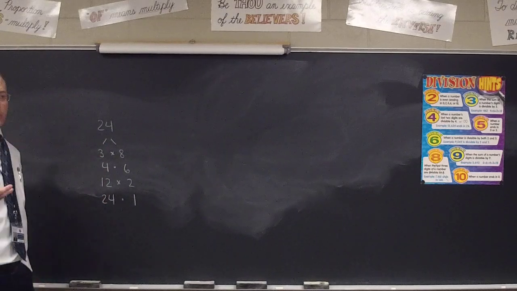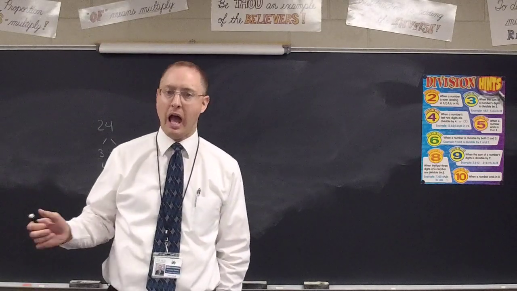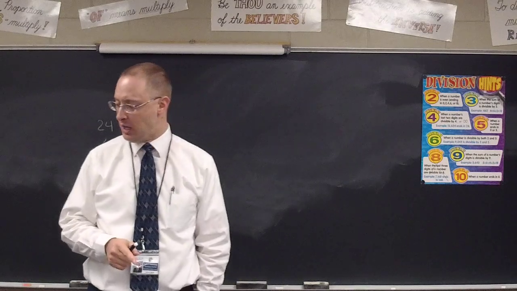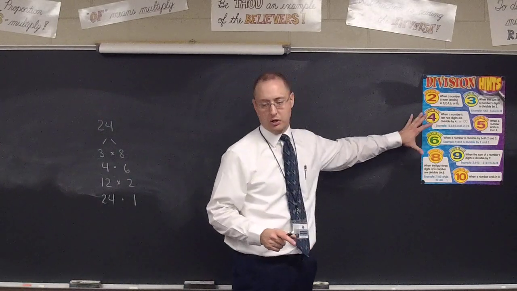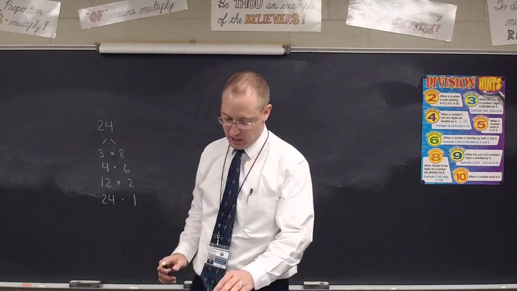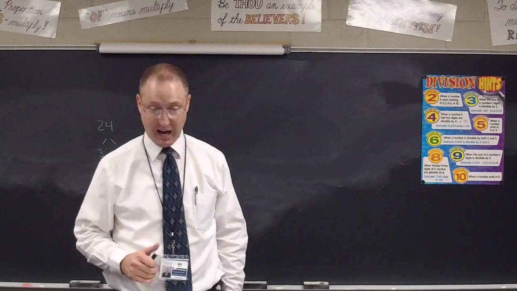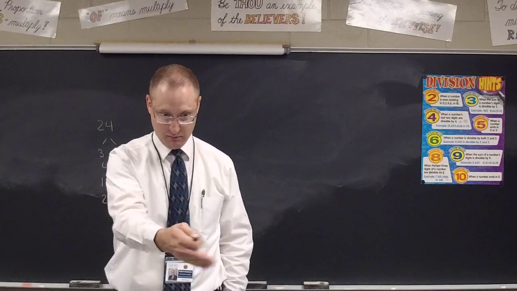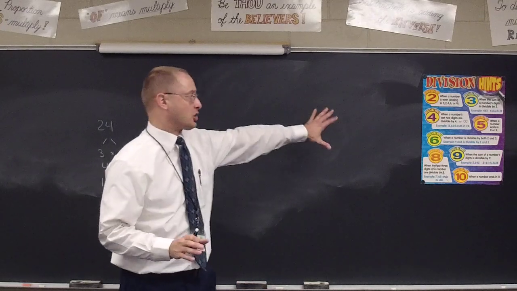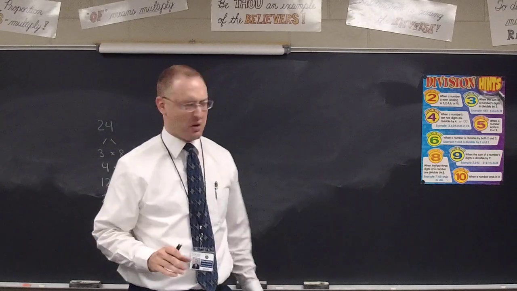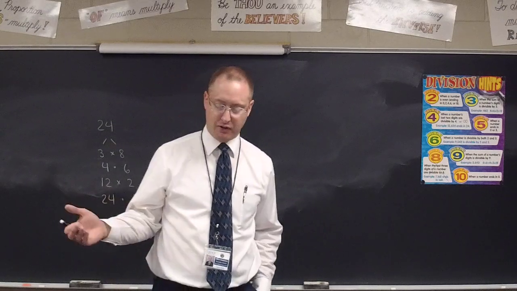One of the hard things for students is thinking through all the possible factors that could be there. One of the things that's going to help you is if you understand what are called divisibility rules. You see that on page 11. There's a little table at the bottom of the page listing some different rules for divisibility. These are indicated on the chart as well for those of you who can read the chart. I know the writing on it isn't super big, but there are several different divisibility rules.